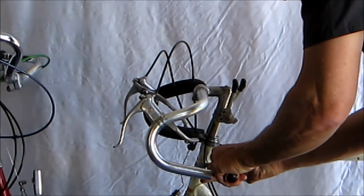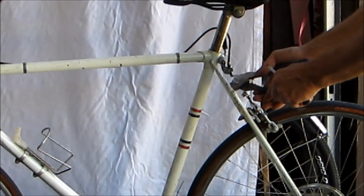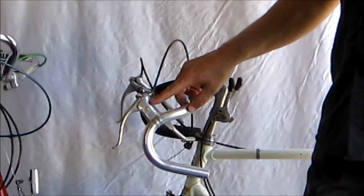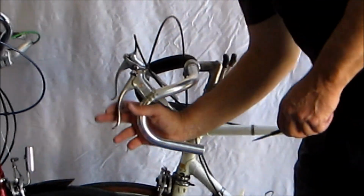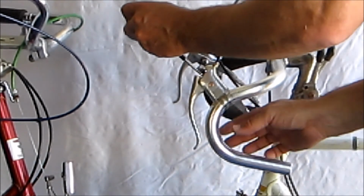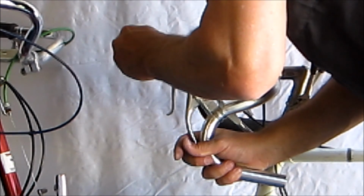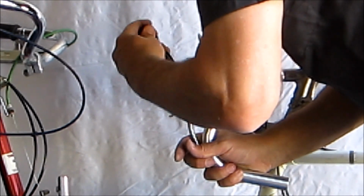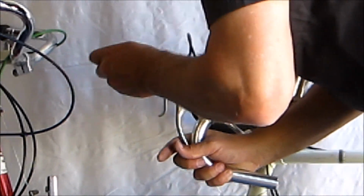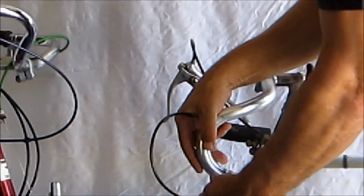I'm going to go ahead and cut the front and the back. The next thing is taking off the brake lever. You need a screwdriver, you need to push in the brake lever, and the screw that holds the clasp on is right inside here. Give it a couple of turns, you'll immediately feel it loosen, the levers will loosen, and then you can just slide it off.